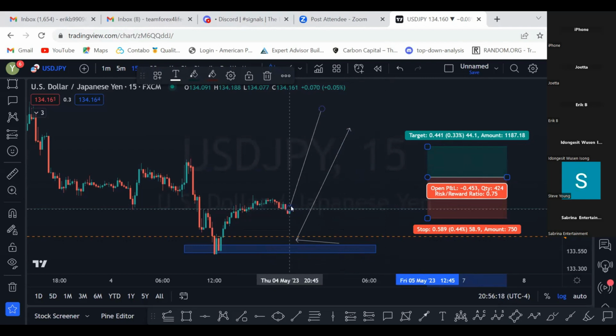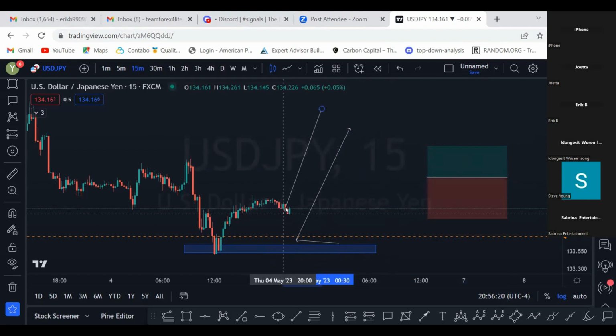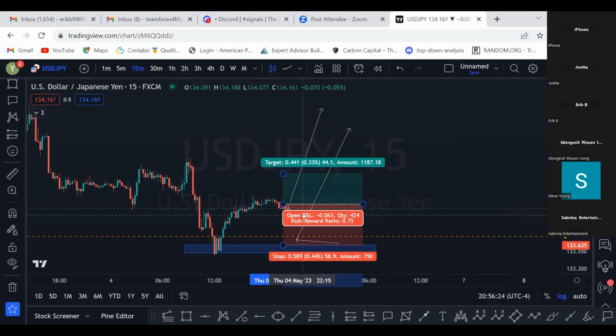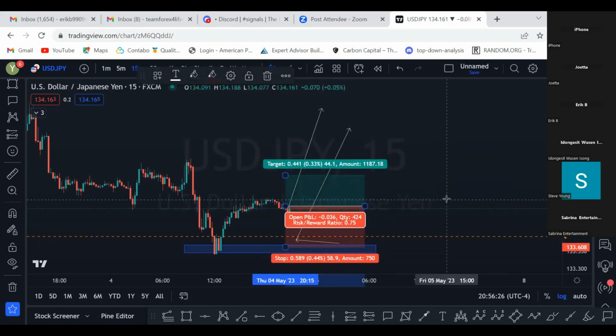And you just have to be patient, because I know right now some people are like, well, I'm going to get in now, I don't want to miss it. I prefer to miss that than to get in up here and it comes back and stops me out. Make sense? That's just me being patient in this. Yes. I hope that answers your question.